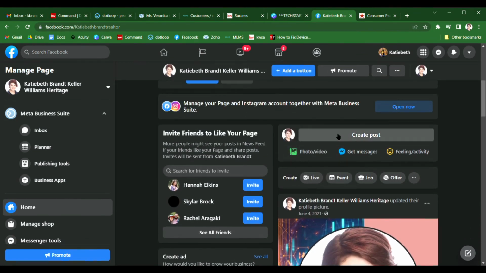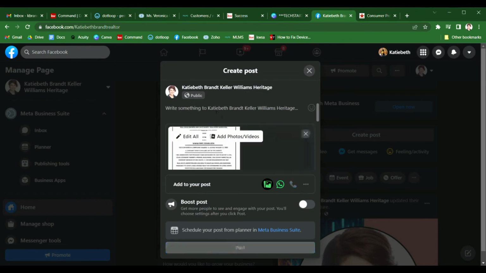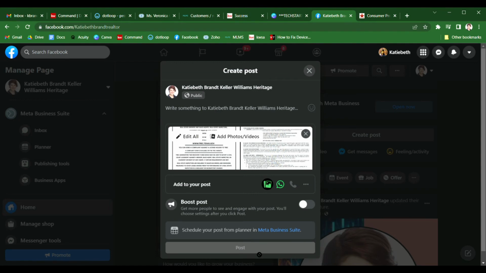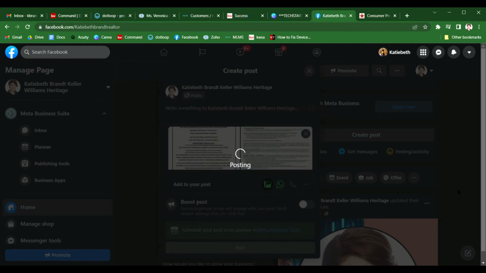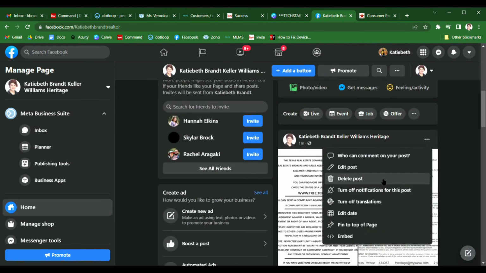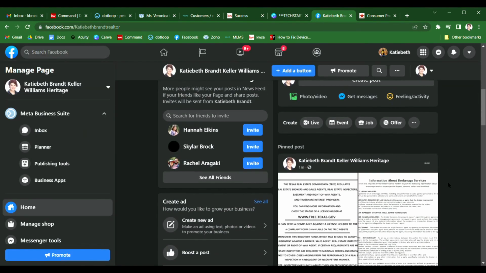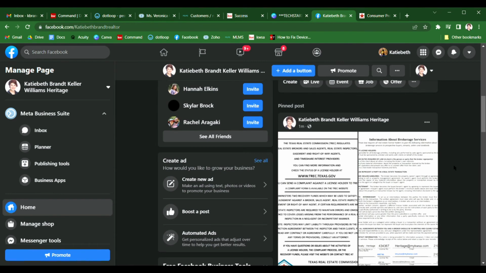Then you're going to go back up to create a post and click on photo and video. Here's where you're going to add in the CPN and the IABS. Redo it because they were both deleted and hit post. You can add CPN and IABS in the title. I choose not to, and then make sure to repin it. That is very important that it is repinned up at the top of the page because that's where it needs to go for TREC compliancy and the forums.